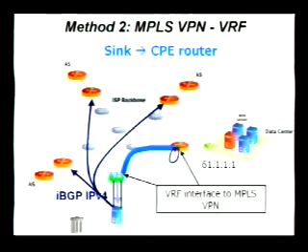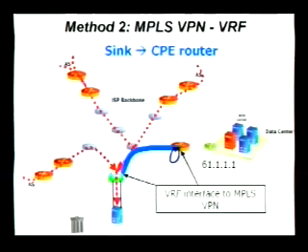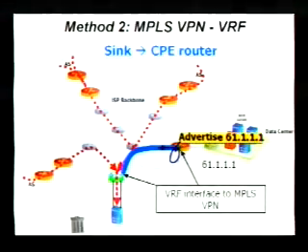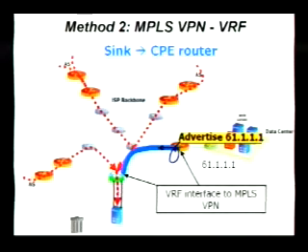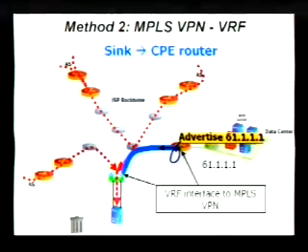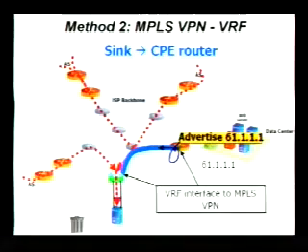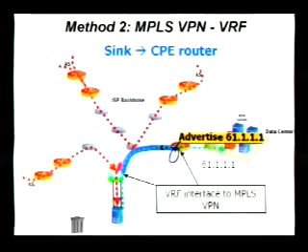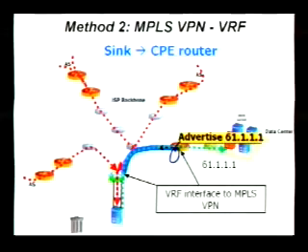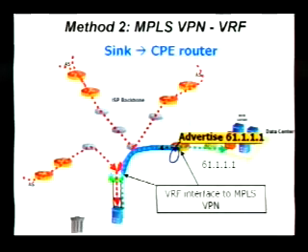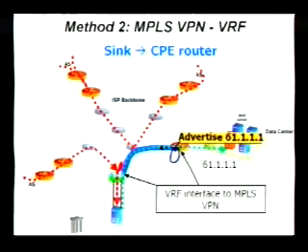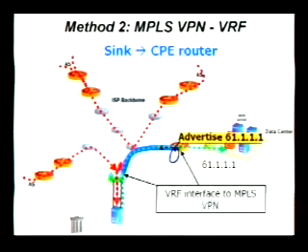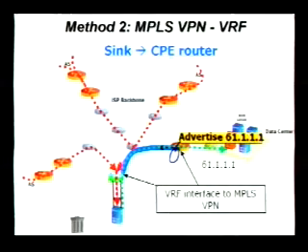So you advertise the prefix that you want to clean. The traffic gets sent down to the filtering device. The PE has already been pre-configured with a static route pointing at the customer interface in the VRF for that prefix, so that's now being originated in the VRF. When the traffic gets returned from the filtering device, it comes into a VRF forwarding interface on that sync router. It's going to see the multiprotocol BGP advertisement pointing to the next hop of the egress PE and put on a two-label stack.